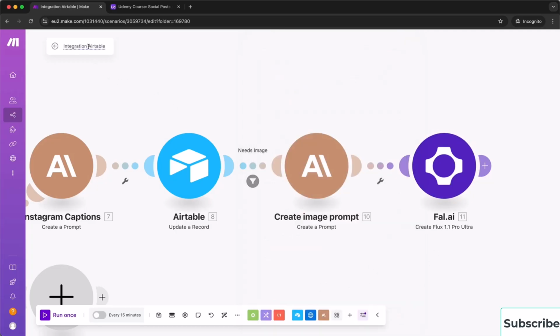And what we need to do before we go off and create the second scenario is, you'll see here we've got integration Airtable. That's the name of the scenario, which isn't particularly great. I'm just going to delete that, and I'm just going to call this social media project part 1. Okay, and once we're happy with that, we can come down here and hit the save button, and I'll just do that now. Okay, now we're ready to go off and look at the second part of the automation.